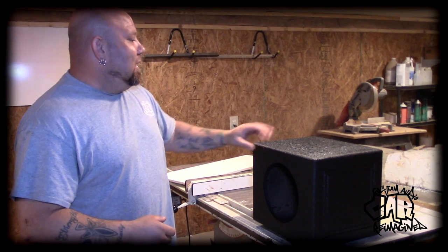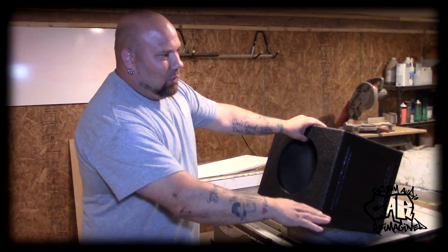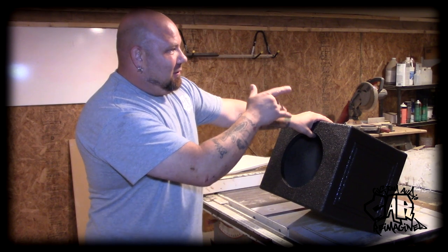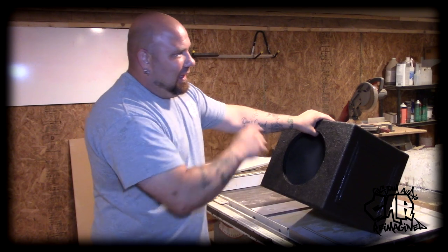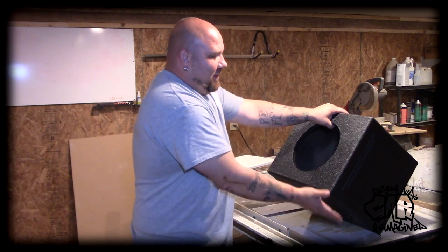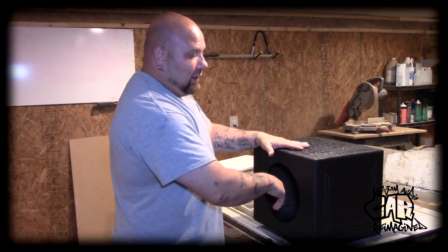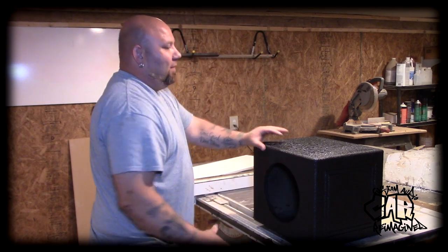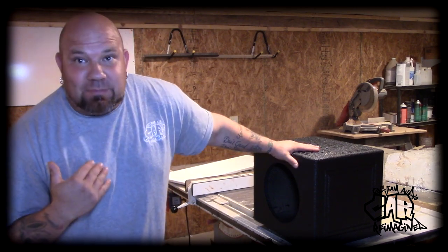To get the box at the right height, I need to add an inch and three quarters to the bottom. We're going to get some composite material — three-quarter-inch and half-inch PVC — sandwich them to make a solid inch-and-three-quarter plate, put that under the box, mount it, then drill out holes to screw it down inside the enclosure. Then we put the sub in, build the front plate, turn it on, and we're done with this boat.